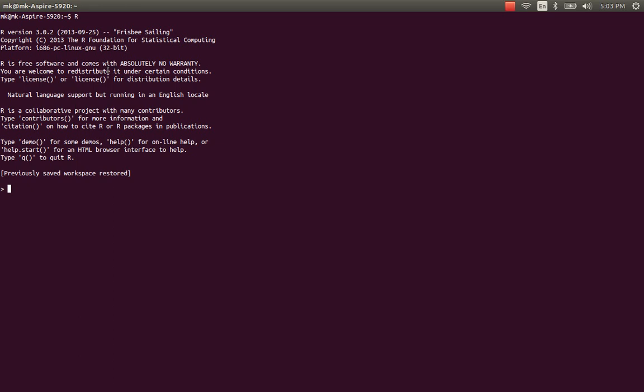There will be some initial description given by the R console here. I'm using R version 3.0.2. This is the name of the R distribution, and there are a couple of other statements that the beginner needs to read only for his or her information. That's all, nothing to do with your programming. Once you start the console, R is ready for your input statements.